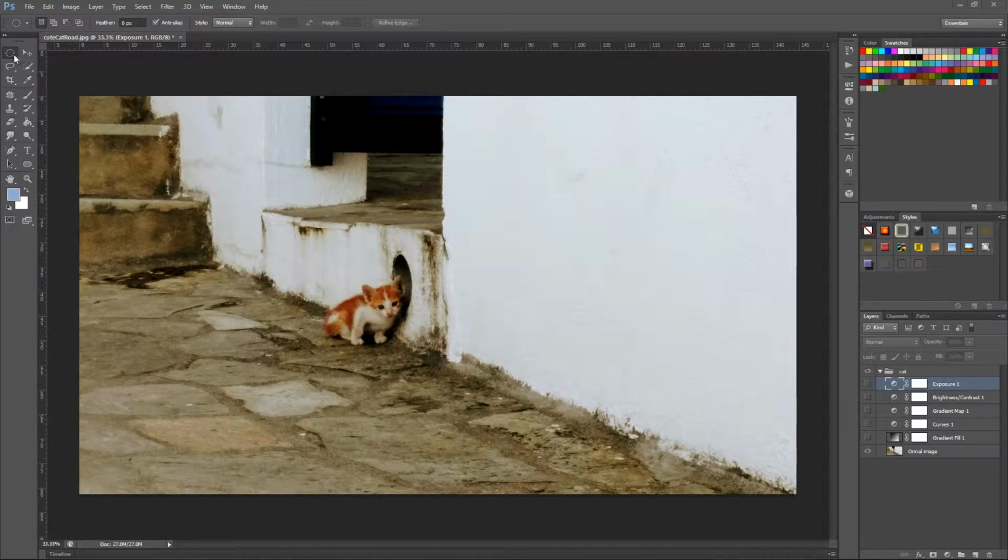So now let's go to the left panel, and here if you click on it, you have a rectangular marquee tool and elliptical, a single row and a single column. I have selected the elliptical tool. Now the selection modes are actually these 4 buttons. I have selected the first one and it says a new selection.